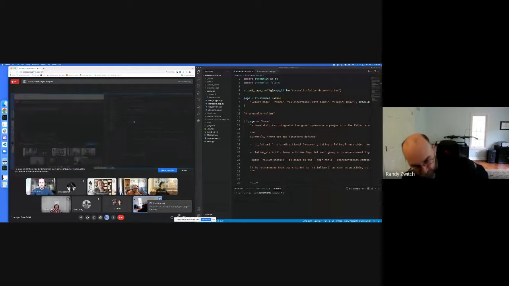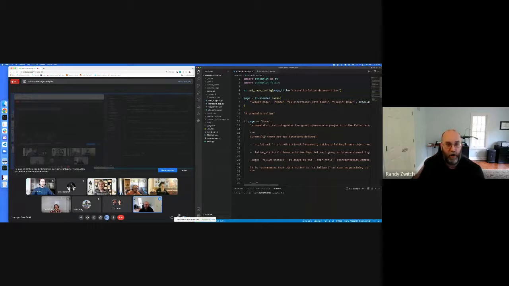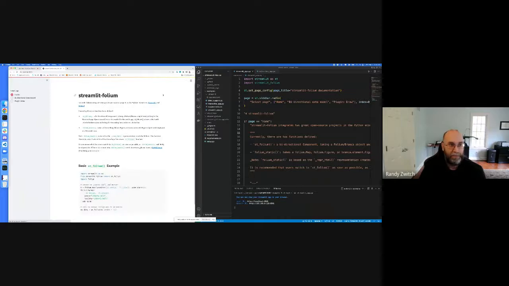Perfect. So when we talk about what a Streamlit app actually looks like, the code on the right-hand side of my screen shows the beginnings of what a Streamlit app looks like. I'm using VS Code from Microsoft. You can do it any number of ways, but effectively, if we want to develop a Streamlit app, we can run an example like this, where you type streamlit run streamlit_app.py, and then a browser window will open and you will get your Streamlit app.